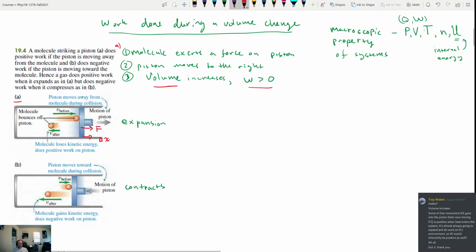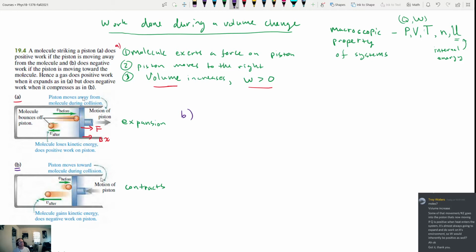And then in B here, what's happening in B, it's kind of just the opposite. In B, for whatever reason, the piston is now moving to the left. This could be because you're pushing the piston to the left. It could be because for some reason during some type of thermodynamic process, like maybe you removed heat from the system, and as a result, the temperature went down and now the volume is decreasing. The pressure of the surroundings could have increased for some reason, or the pressure of the inside could have decreased.